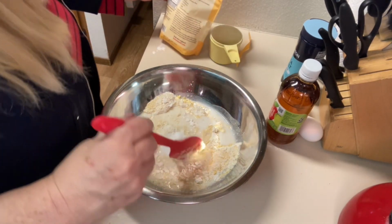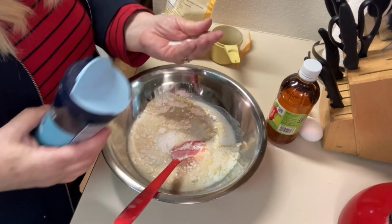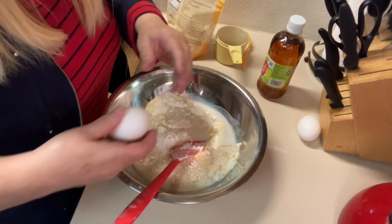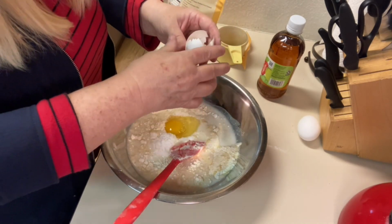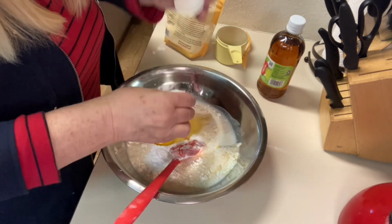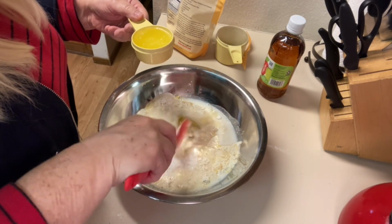Okay, now we're going to need 1/2 a teaspoon of salt. So, you know, measuring with love here. And 2 eggs. I just happen to have 2 eggs sitting right here on the counter. Here's our 2 eggs. And then 1/4 of a cup of butter, melted.